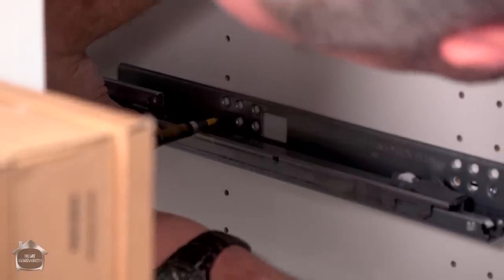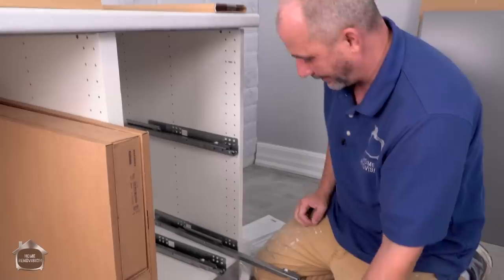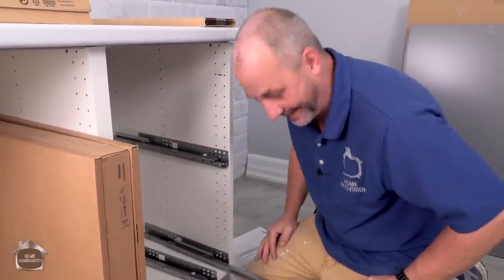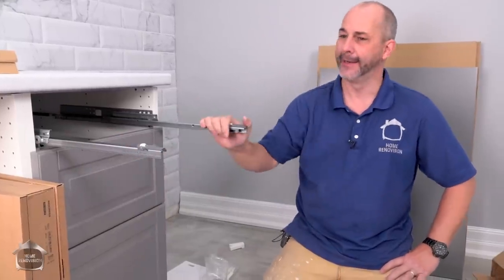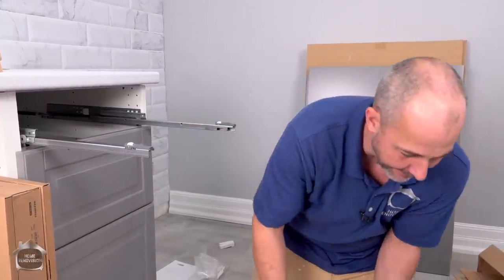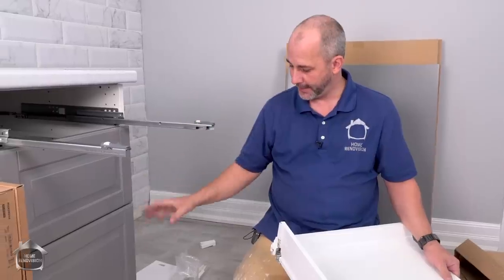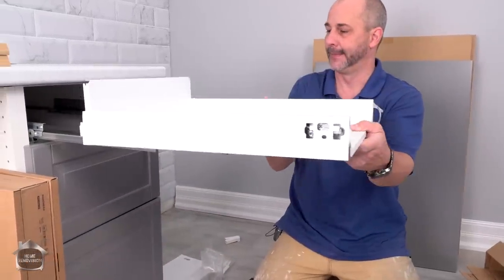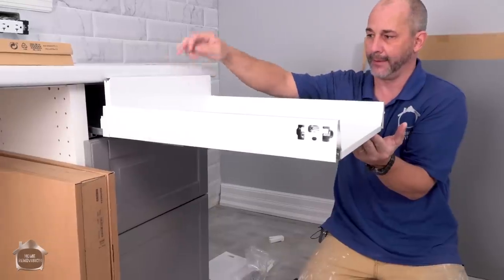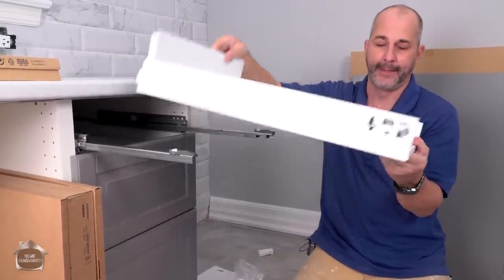Whew. Then we're ready to install all of our cabinet drawers. A little irritated right now, if you can't tell, because I'm looking at this, and I've got it assembled right, everything's at the right track height, the bottom is covered, this is my gap for the top, but the guy from IKEA gave me the wrong back of the drawer.